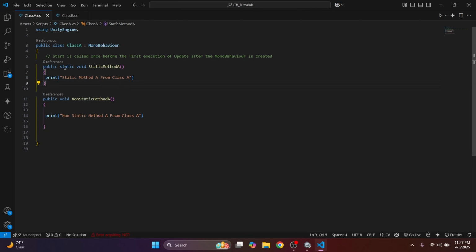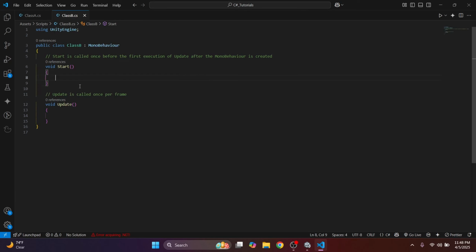Okay, so here to call static method A, you can just simply write a class name as a reference, ignore the spellings. So now just go to class B and we will use update only, not start.